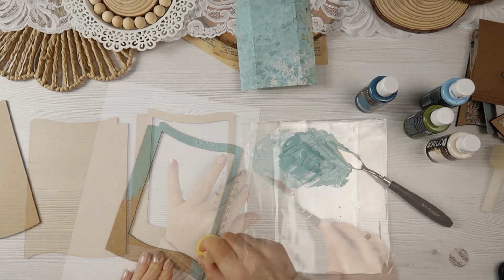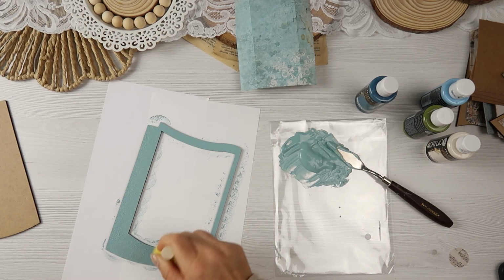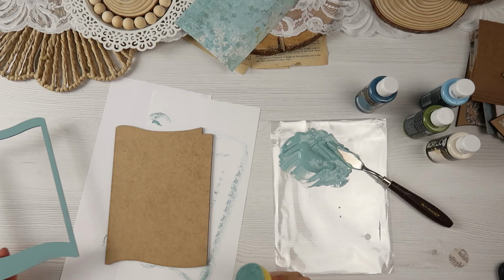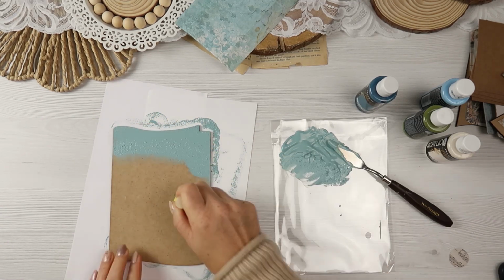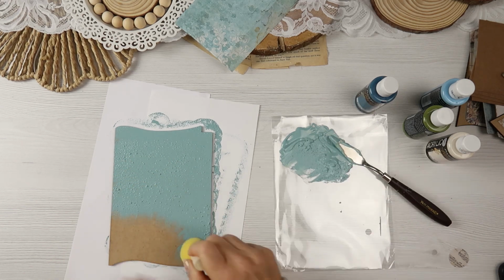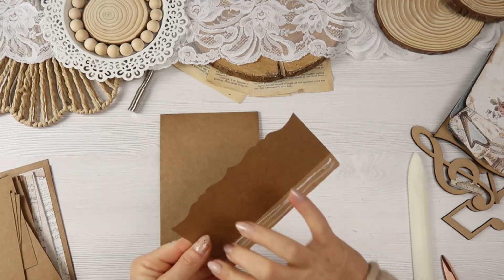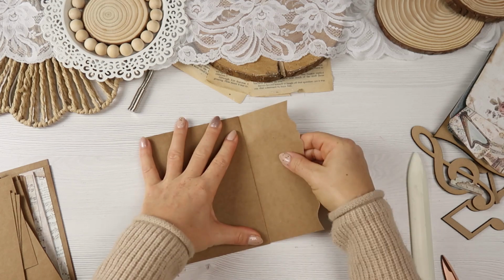So before attaching the spine to the cover, I mixed some paints. I used ivory light, dark blue and green to create a color matching the spine, and it actually looked pretty well. I'm so happy with that mixture, and I used the sponge to apply it to the cover. I will do it on both sides of each cover. And while the covers are drying, I'm going to work on my pages.